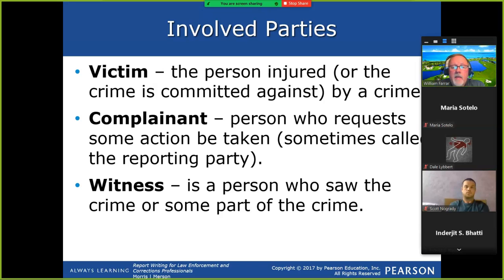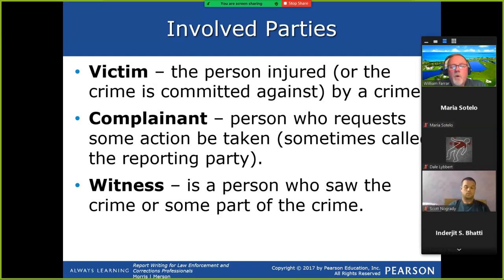So, are there any instances where you could have 2 victims from the same crime? Could the person be a victim and could? So here, I'll go ahead, Dale. Yes. Okay, yes, so you can have. What's that? No, go ahead. Keep talking. I was going to say you can have 2 victims of the same crime, and you can have 2 suspects who are also victims. It happens.